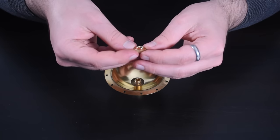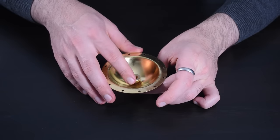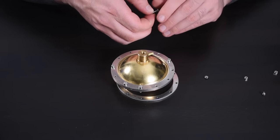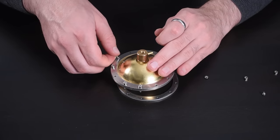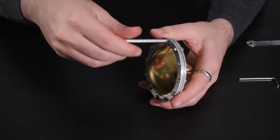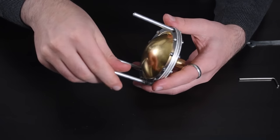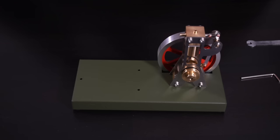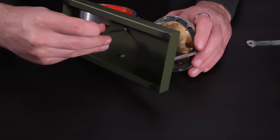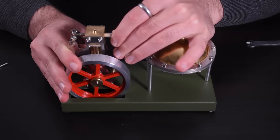Now let's move on to the boiler. After putting the orange o-ring in the correct place, we can attach the outlet to the top of the tank. The two halves of the tank are held together with 11 screws around the perimeter, and three of those screws are actually special and they work as studs to attach the three legs that hold the boiler above the base of the engine. Three screws then hold the legs to the base. Once we attach this hose and the blow-off valve, we're done.